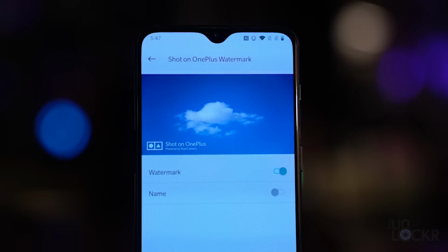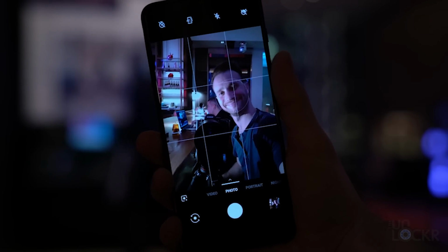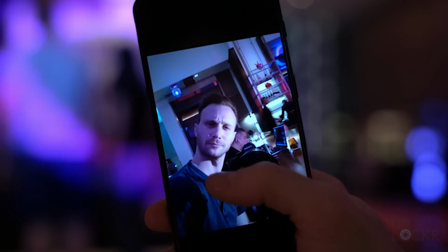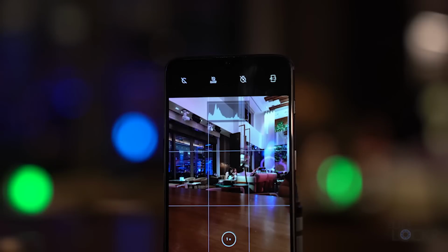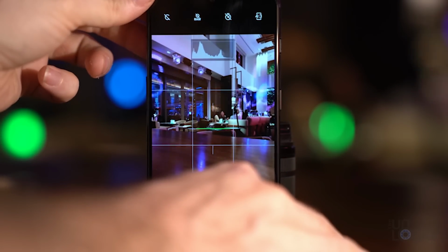Watermark, which allows you to add a watermark to every photo. Smile capture, which will make the phone automatically take a photo if it detects a smile in the frame of the front camera only. Invert photo flips the front camera horizontal orientation to have it more mimic a mirror. Histogram controls whether a histogram is visible when using Pro mode. And horizontal reference line gives you a line to show you if the image is properly leveled during Pro mode.